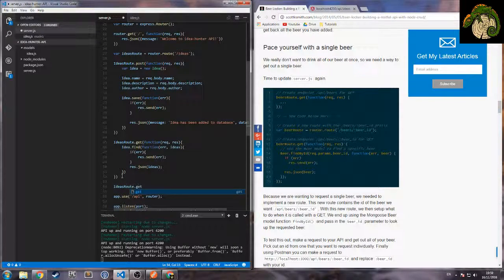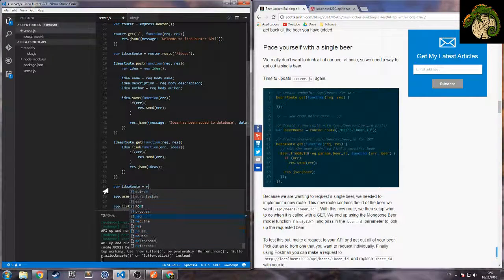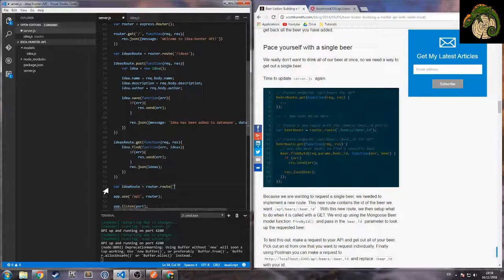So get again. No, sorry, we have to create a new route. So ID route, which is a new router dot route, and this time it is slash IDs slash colon ID.